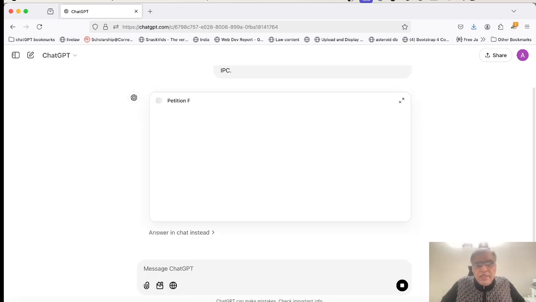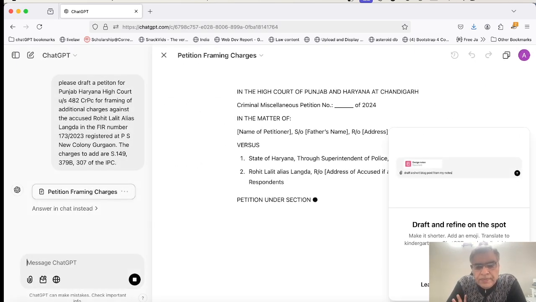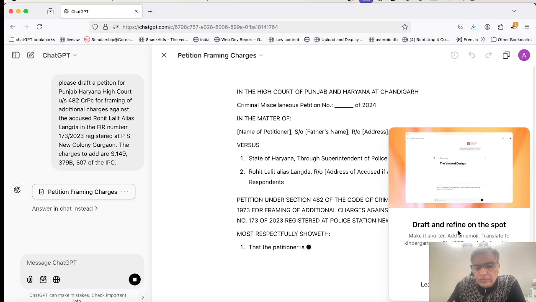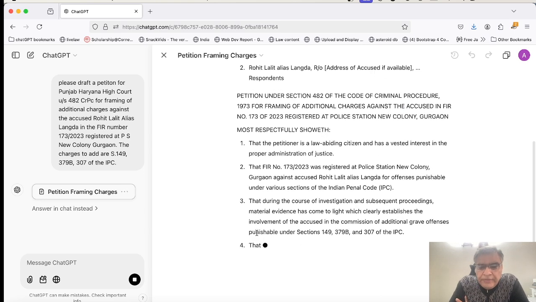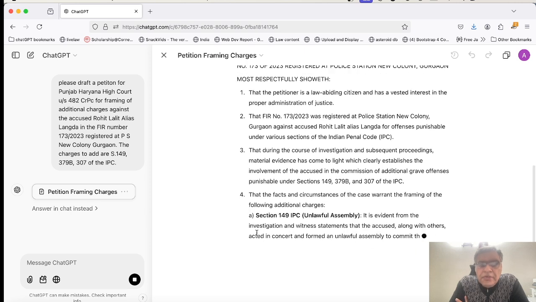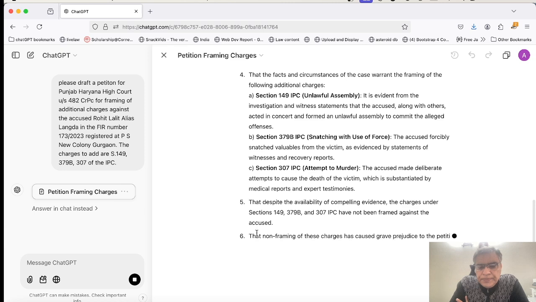So guys, this prompt will create the basic structure of the petition. And after I have created this basic structure, we will add whatever gaps we feel there are.